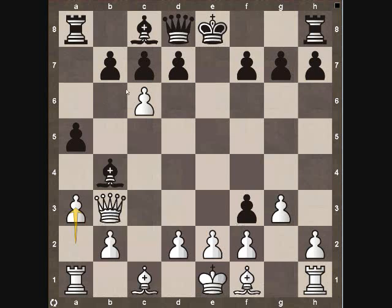So you can see here, first we can't take with our pawn because then he can capture, but with our queen here on b3, we're using an X-ray to attack and defend our pawn that's going to be here eventually on the b7 square. We're going to be up material after this exchange.